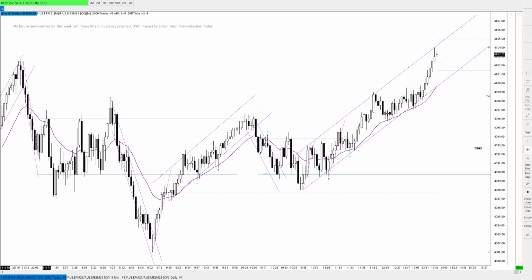And then we get a second entry short, second entry long off here. It's just that we get kind of a doji and then another doji. It looks too congestive, and it's not quite back at the trend line, but it's close enough, so that wouldn't be the reason I wouldn't be taking it. It's just too congestive. The pullback's too strong. Better wait, and we get a new low. Actually, we don't. This is the low, and this is a second low, so it's still not a new swing low. But we're kind of just in this choppy uptrend.